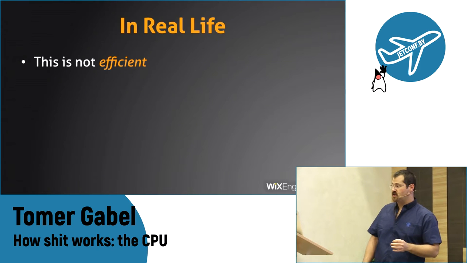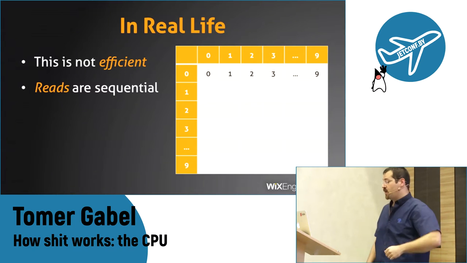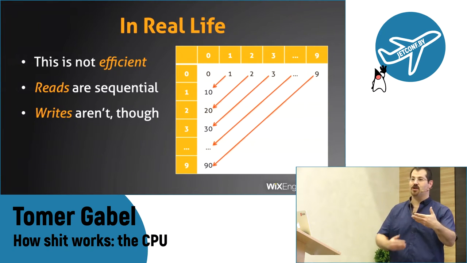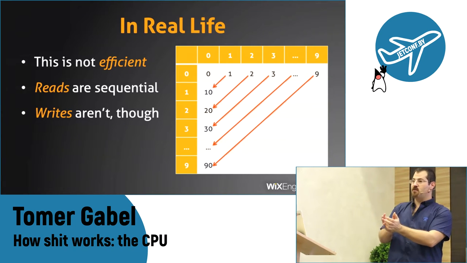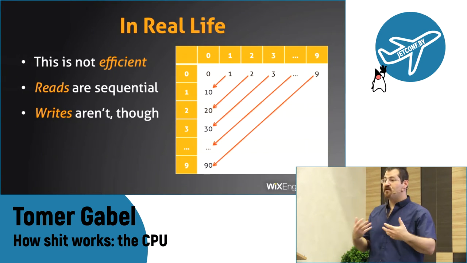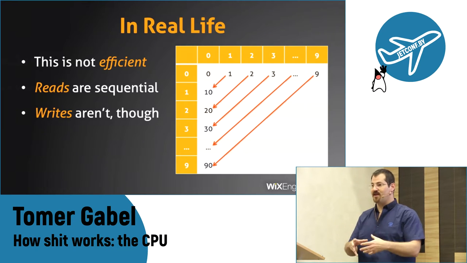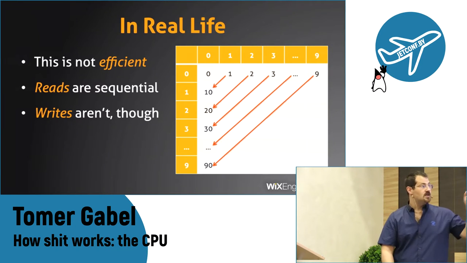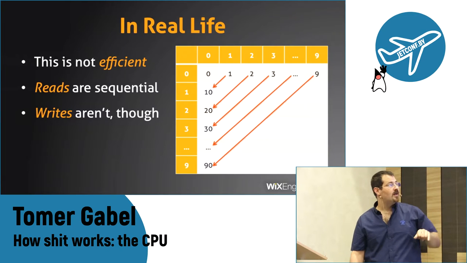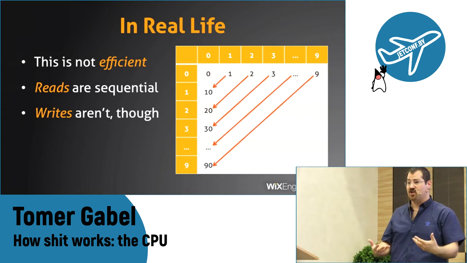The reason this is very inefficient is that you might be reading from the image sequentially, like this, from left to right, but you're actually not writing sequentially. You're writing in strides. So for every sequential read, you have to jump through a whole bunch of memory to figure out where to write the pixel. There is no fundamental difference as far as the cache is concerned, whether it has to read memory or write memory. It still has to have that copy of the cache line within the CPU cache. So this causes a lot of thrashing, right? You have the CPU cache line representing the first row, maybe, or part of it, and then you have writes to various places in memory, and the cache is all over the place. It can't do its job effectively.